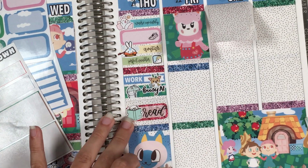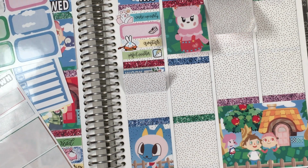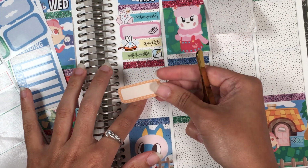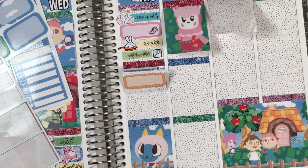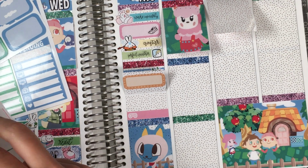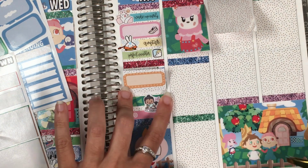So I went to work, had to cut this sticker of Chip the Chihuahua from Paper and Thread, and I tried to cover up the bottom part that I cut off with the Busy AF script. I don't remember where that's from, but it was busy at work, so I used a Coffee Monsters Co. emoji to mark that, and then I marked reading with another large Letters to Apollo script and another Snowball the Cat from Paper and Thread.